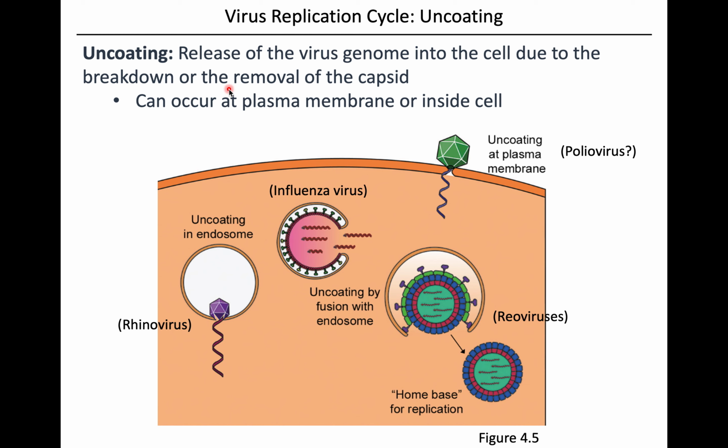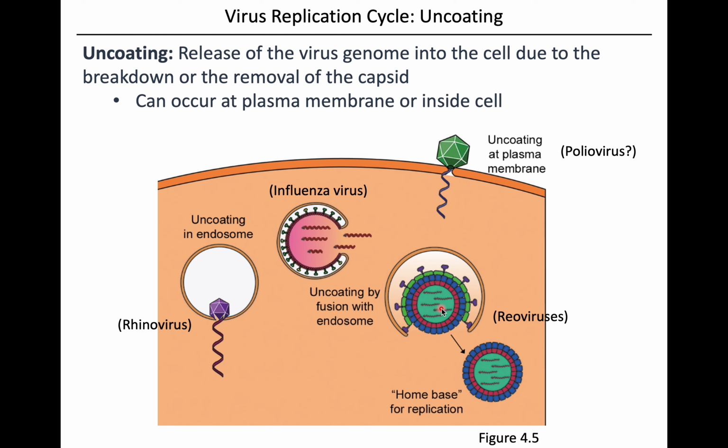So uncoating can occur in various places. There are some viruses, we think poliovirus actually uncoats at the plasma membrane. This would be sort of analogous to a bacteriophage, right, which binds to the surface of a bacterium and then injects its genetic material into the cytoplasm of the cell. So that would be an uncoating step. So there are some human viruses that are believed to do something similar. Or it could be a case like influenza virus, where that uncoating is basically happening in the endosome. Or it could be a case where uncoating just happens in the cytoplasm.